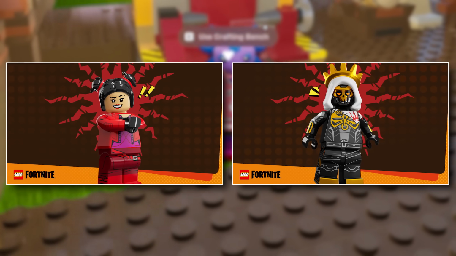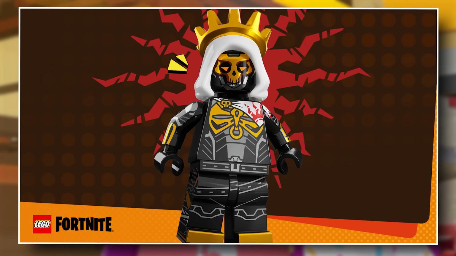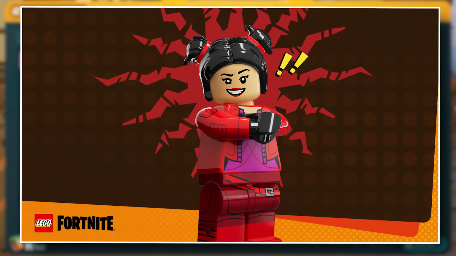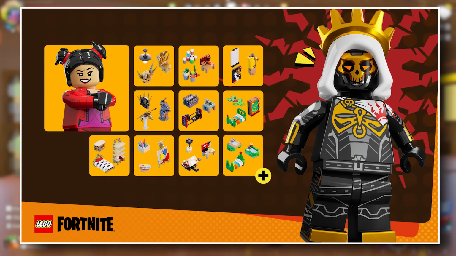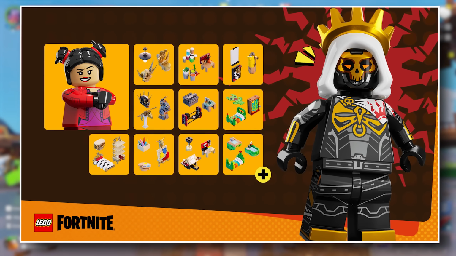And in this Lego Pass, we're actually getting two outfits. First off, we get the Rebel Oro outfit, which you can see right here. He's pretty cool, and you actually get him automatically after purchasing the pass. Not only that, though, you can see we have Carmine Rosso here, and that's a premium reward. I'm not sure if you get this one at the very end of the Lego Pass or if it's somewhere in the middle of it. But either way, two new Lego styles in the pass for 1,400 V-Bucks.